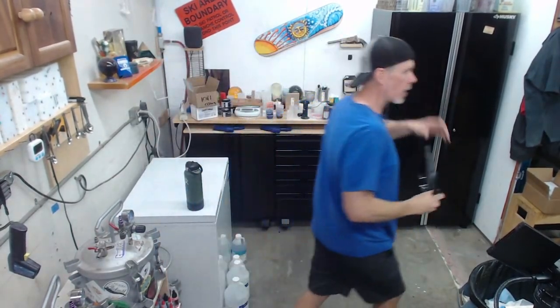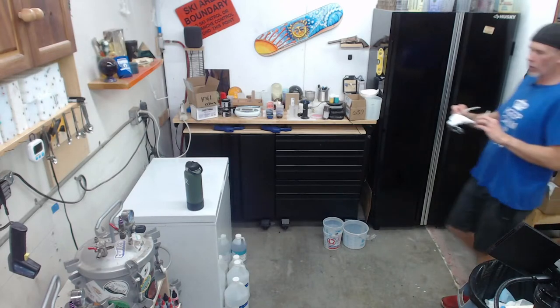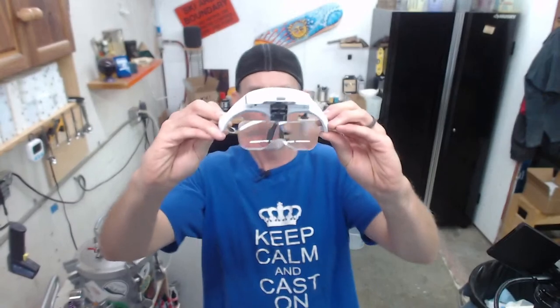There's another style, though, that works. It's just not as heavy, and they seem to work a little bit better. You can even switch the lenses out a lot of times, and I cannot find... Well, here they are. This style. They just kind of work a little easier. I find they have a light a lot of times, and they're just not as heavy. You don't have this whole thing around your face. So Turner's Warehouse has these. Let me get you a link.